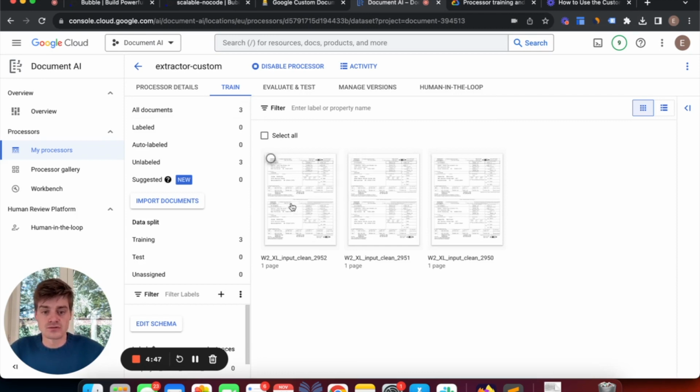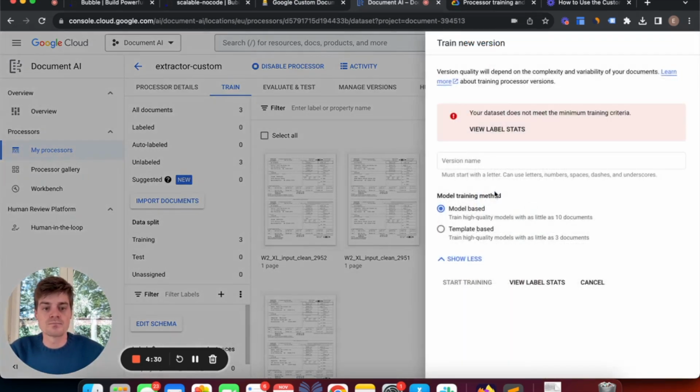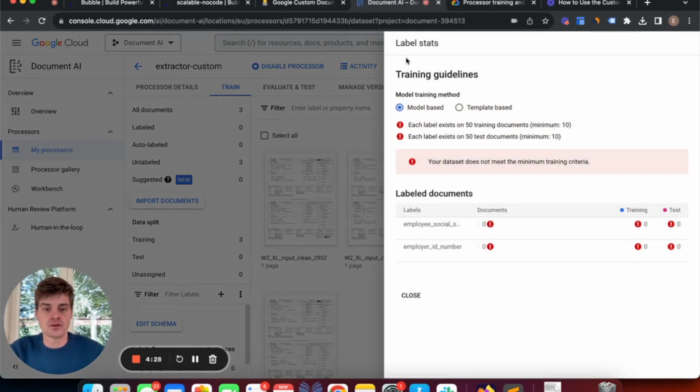So I've imported three documents, and the number of documents needed for training depends on the type of model you are going to train. So for example, if you click on training, I didn't map anything on the documents just to show you. Here you have different requirements for the model-based training method or the template-based training method.